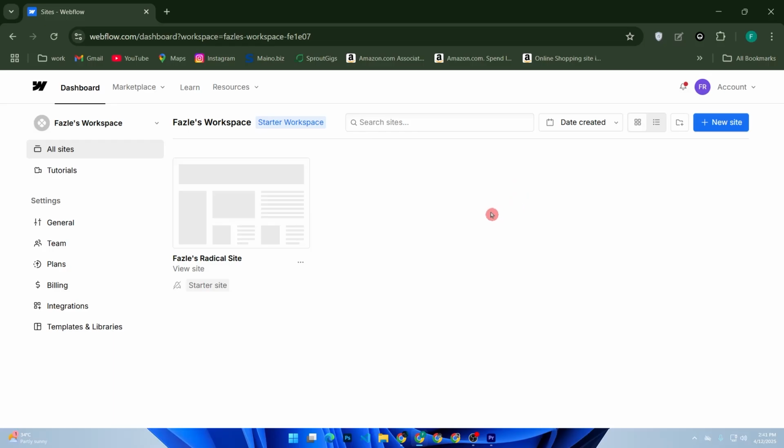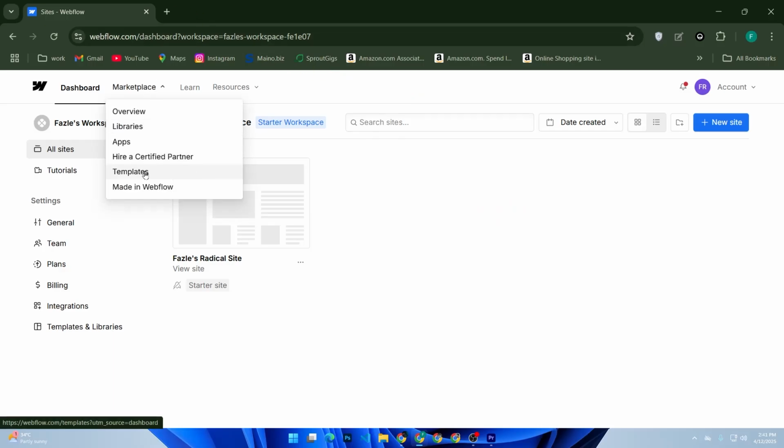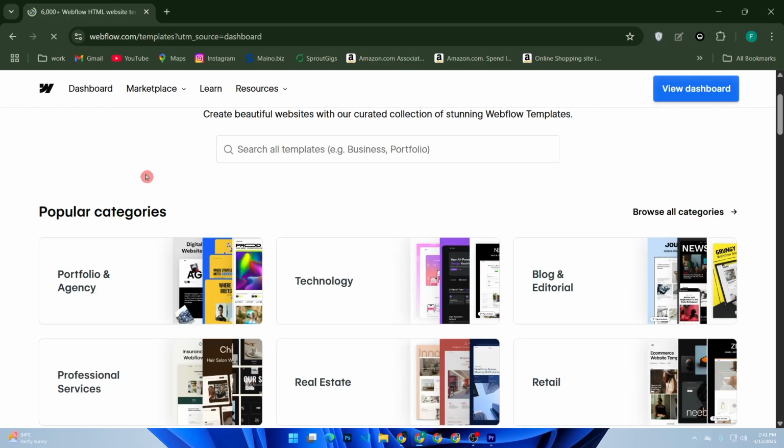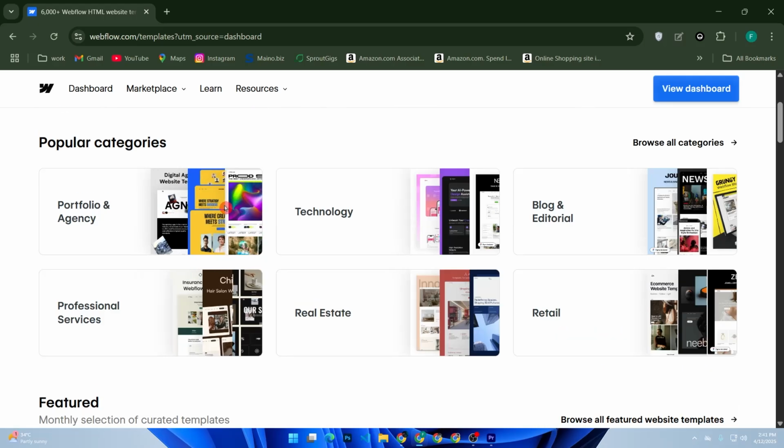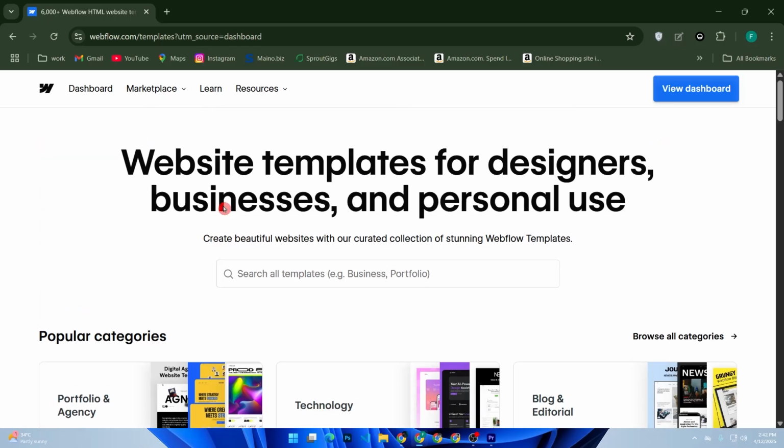Start by visiting the Webflow template marketplace. Choose a free or paid template from here that suits your niche, like portfolio or business.